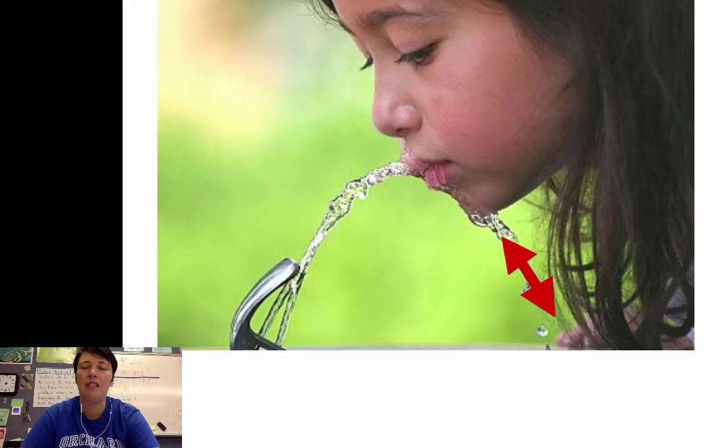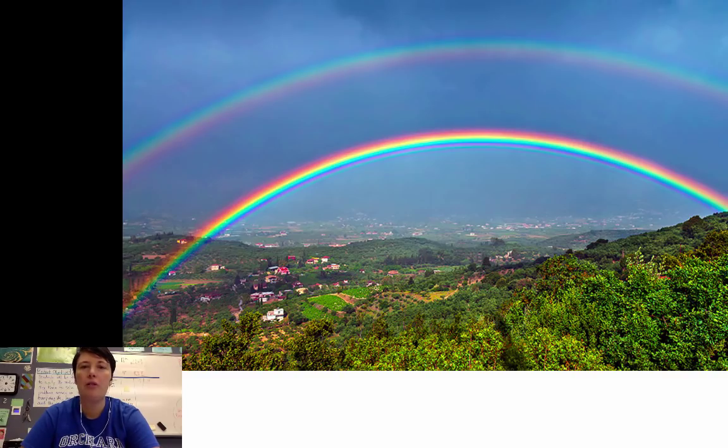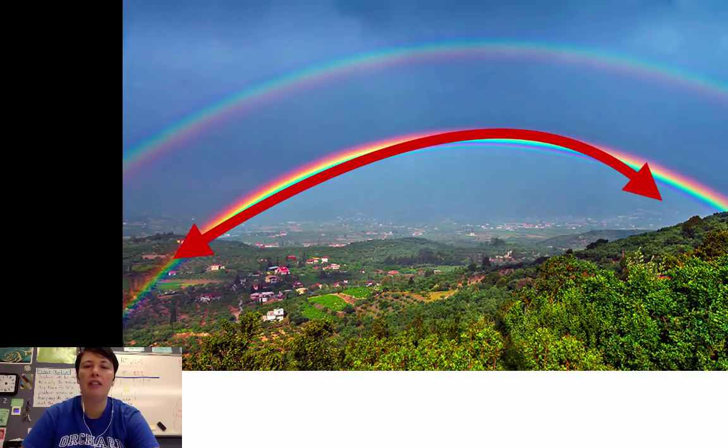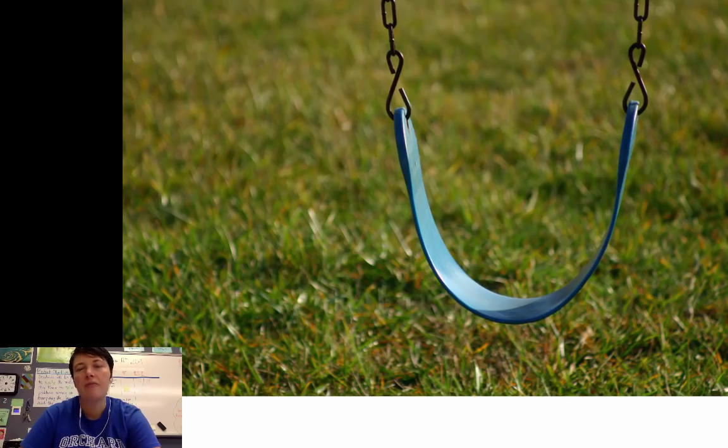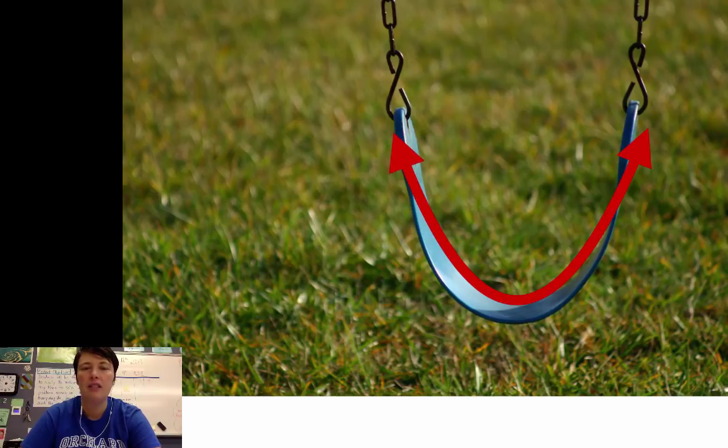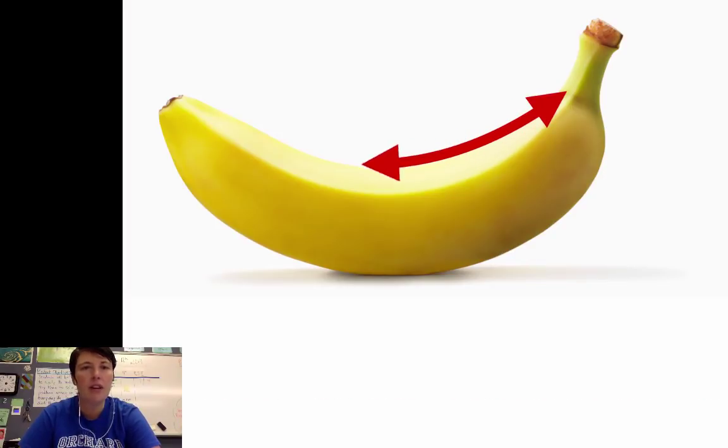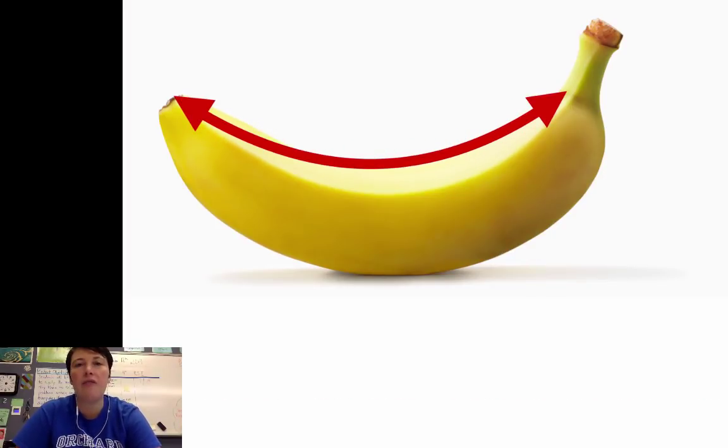How about this one? There it is. Drinking fountain. Oh, this is cool. Double rainbow. Not just a regular rainbow, but definitely a parabola here. You can see the double rainbow in the background. So, another one. Parabola. Where is it? Boom. There it is. I can make up millions of these. You can find a parabola in any curved shape now.